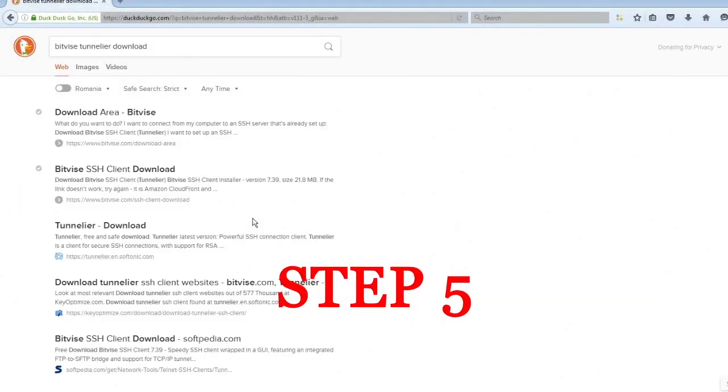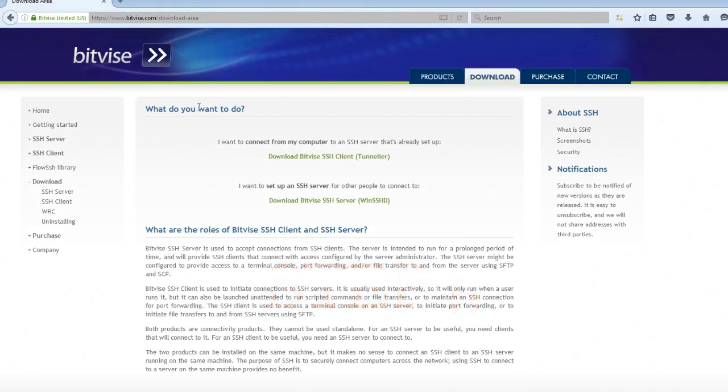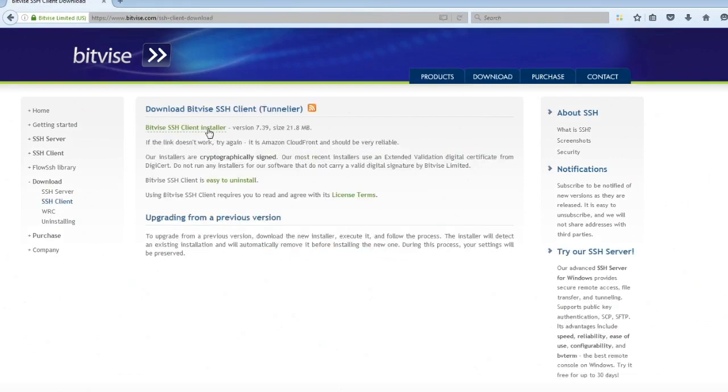After the payment is confirmed, it should take about 1 hour, for the server to be completed. When server is ready, you should save to text file the following, VPS, server IP, user and password. Step 5. Download and install Bitvise Tunnelier, and connect to remote server. For download, use the link below, or do a Google search. After the download is complete, go ahead and install it to your local computer.